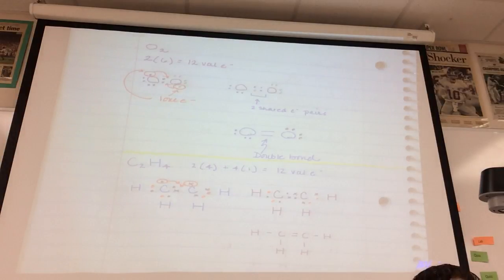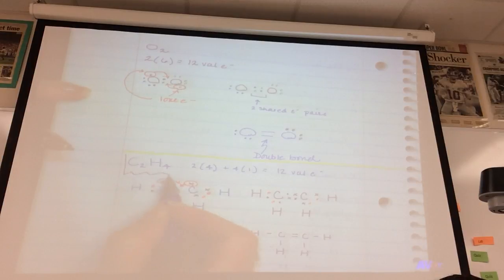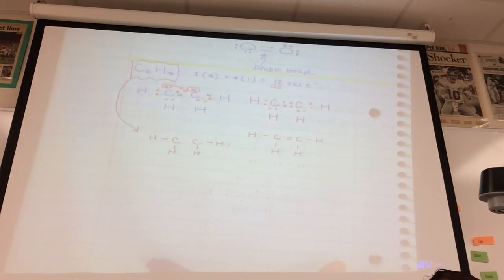Now for some of you, these dots will drive you nuts. And if you want to go from the molecular formula directly to sticks, that's fine. Get a count because you don't want to miss out on lone pairs if they exist. You've got C, C, H, H, H, H. You know hydrogen forms a single bond. How many bonds does carbon want to form? Four. That's why you need the double bond there, to complete carbon's octet. And that may be much easier for you.